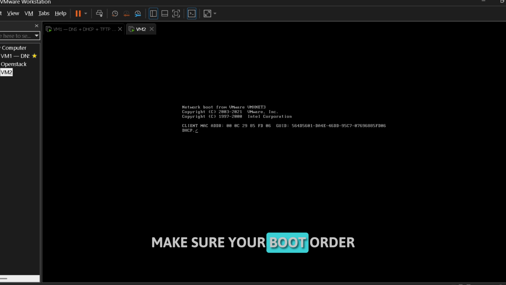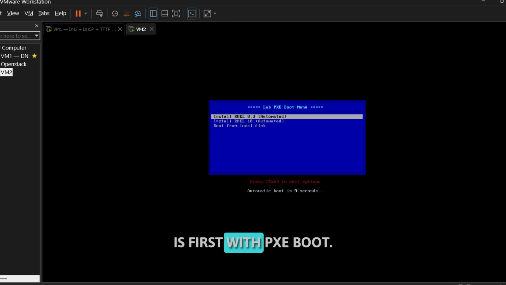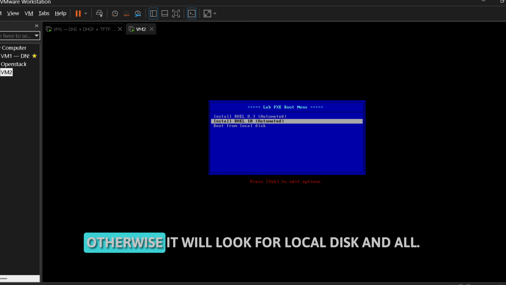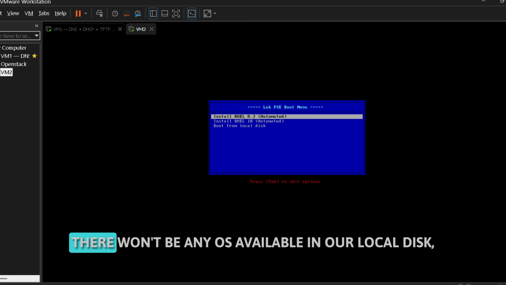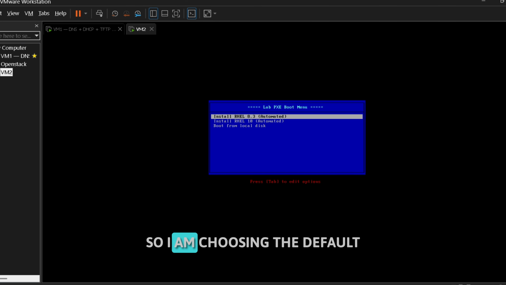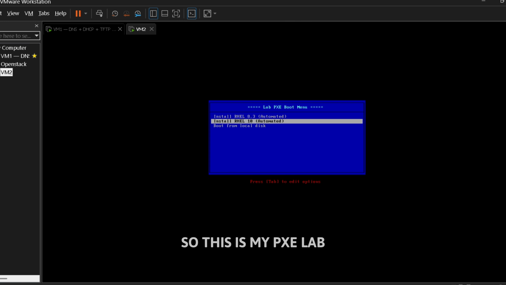Make sure your boot order is first with PXE Boot, otherwise it will look for the local disk and all. There won't be any OS available in our local disk, so I am choosing the default boot order as PXE for now. So this is my PXE lab boot menu.